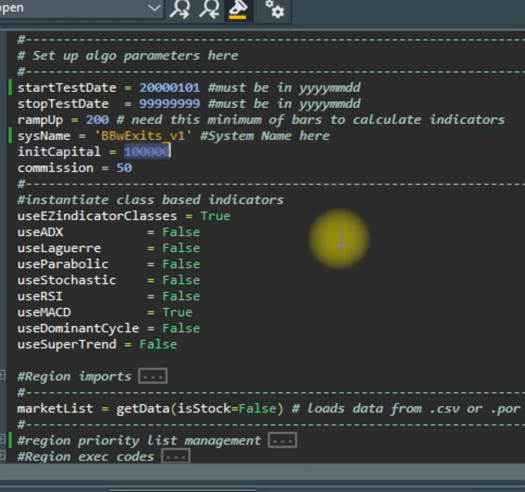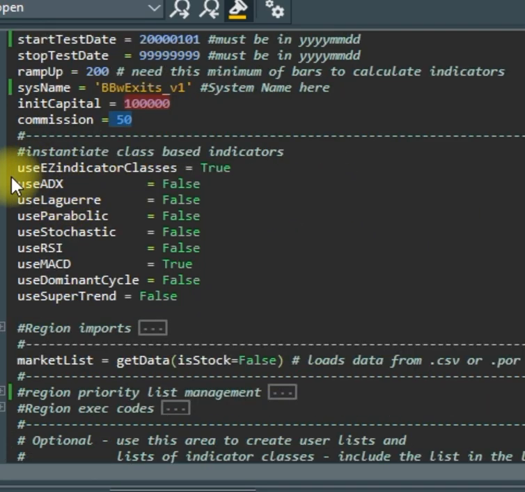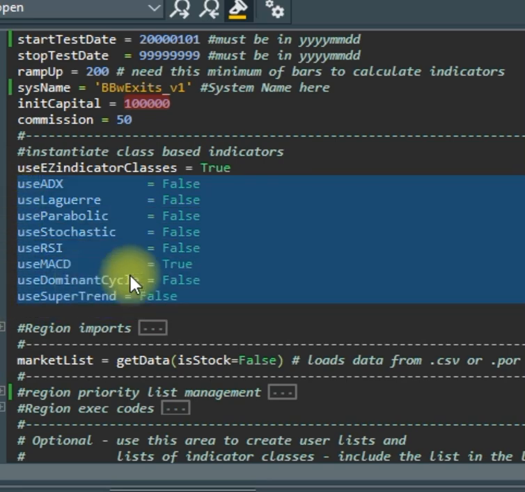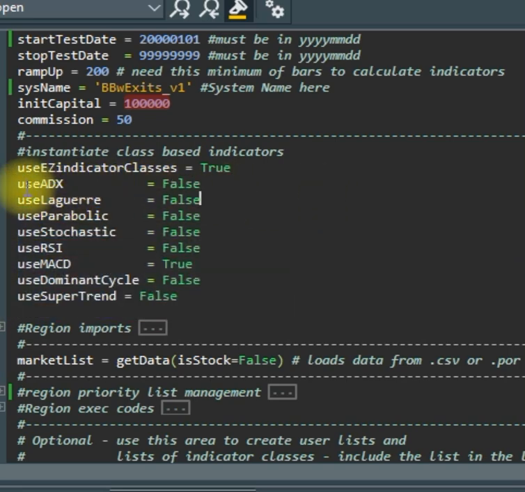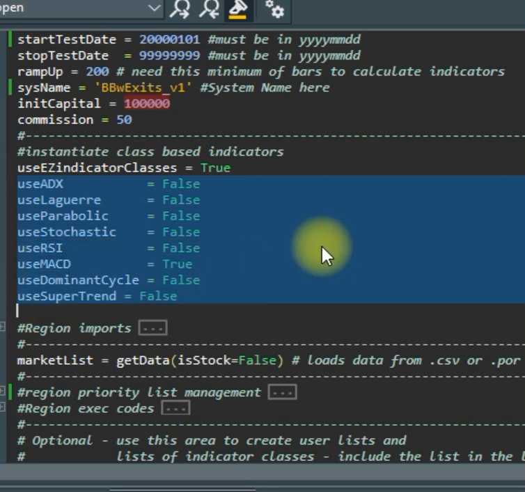We will not be utilizing that in this video, but we will in the subsequent video, and the commission slippage will be set at $50. We're not going to be using any of these class-based indicators. In future videos, I will, and I'll show you how to access them using what I call the Use Easy Indicator classes. It's so easy in EasyLanguage to access the RSI, the ADX, whatever. You just call a function and it returns the value. Then you can index into that and say, what was the ADX 5 or 6 days ago? And I'm going to show you how to do that in TradingSimula18 very soon.